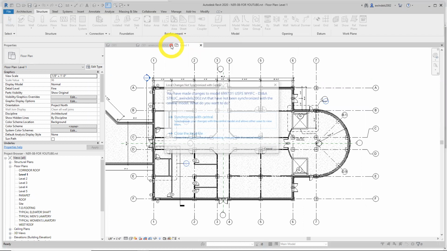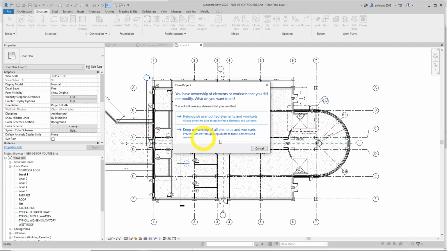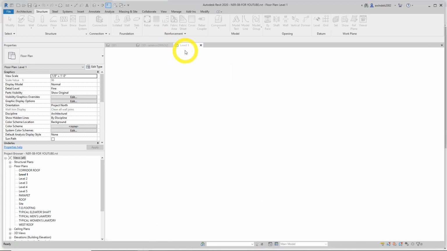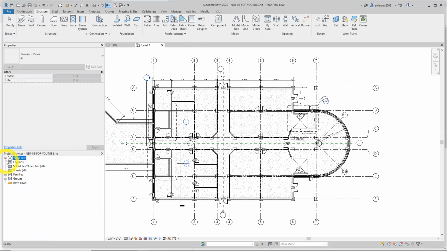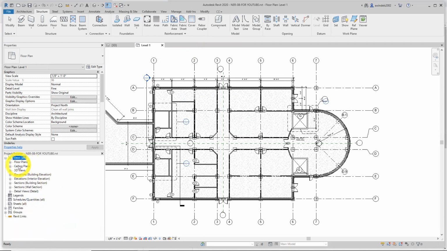Let's shut off that old model for the example model. Close it. And let's mess around with some views in this chapter. So let's start by right-clicking. Let's collapse everything. Squash them down. It says let's grab all the structural plans and delete every one of them. Now, it's just starting over.